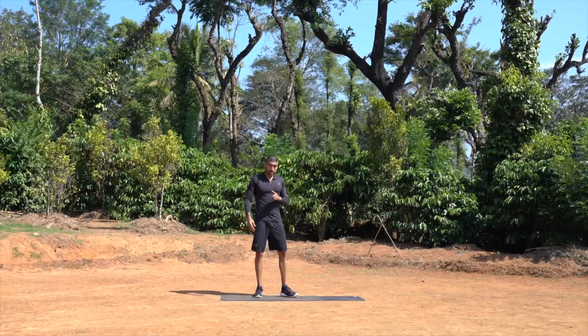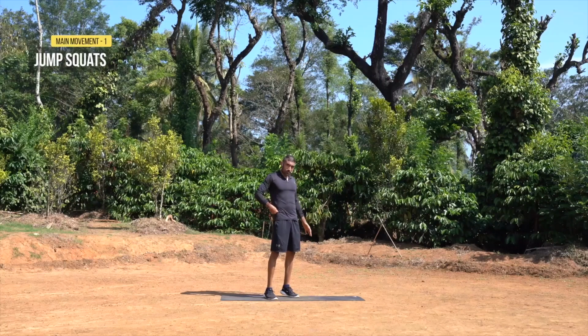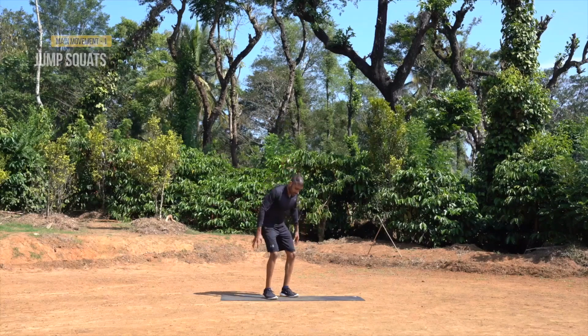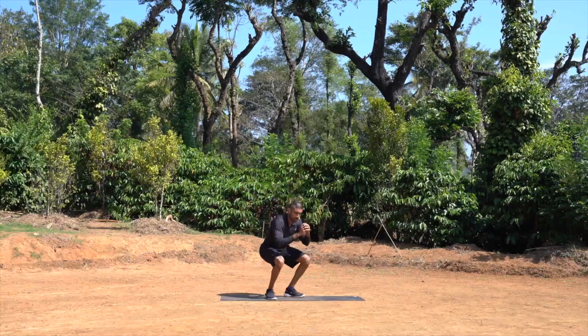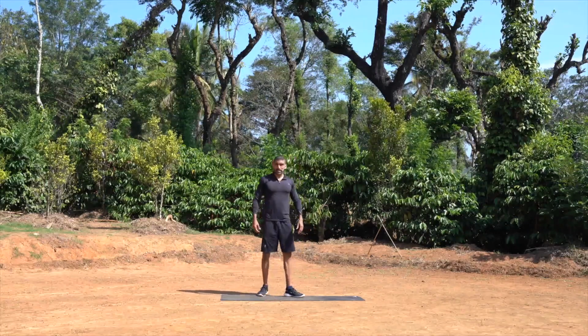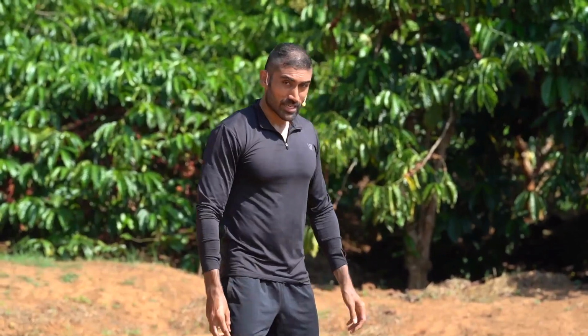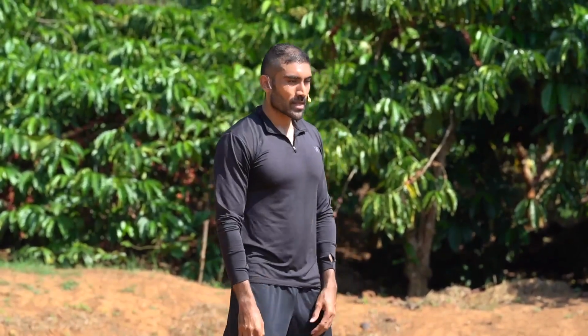For your jump squats, ensure that you're extending the hip as you jump, and when you're landing, land soft. Make sure you're getting that extension and the good landing. On that note, let's jump right into it. Jump squats starting in 3, 30 seconds, 2, and 1.